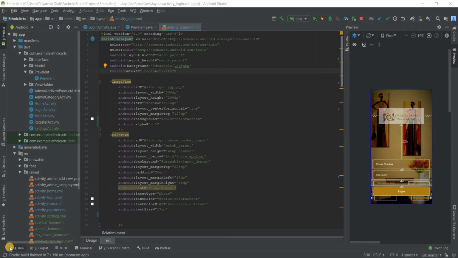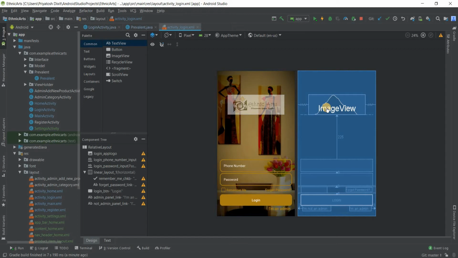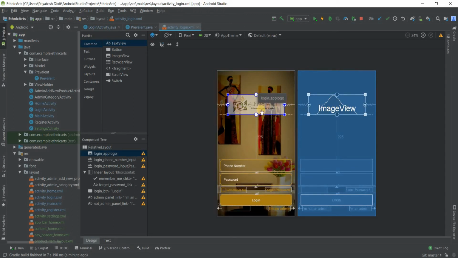Hey guys, so in this video I'll be talking about the login activity of the app, and here as you can see this is the layout, how it looks. Okay, so I'll just tell you what I've used in this layout. So basically there's this image view for a logo. I've added a background which is of white color, and then used opacity so it doesn't look very imagey type. It should look like a logo and it should look appealing a bit.